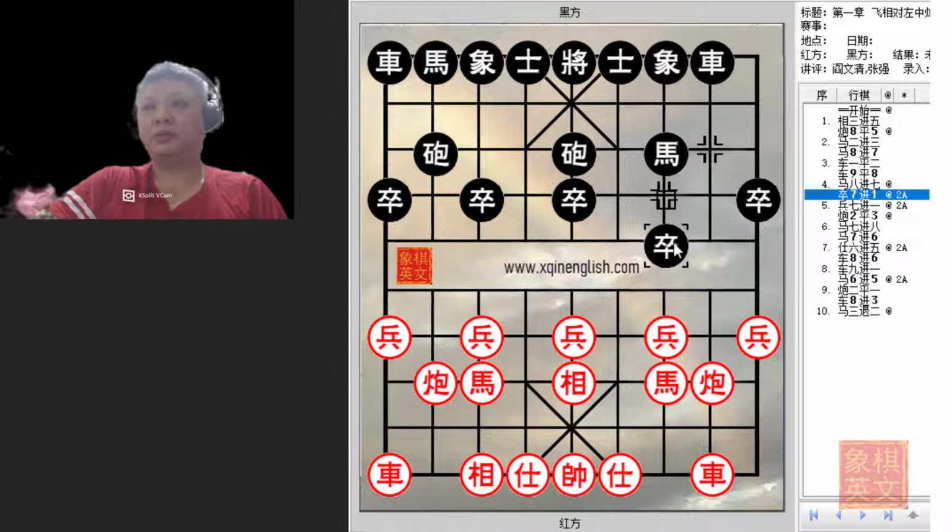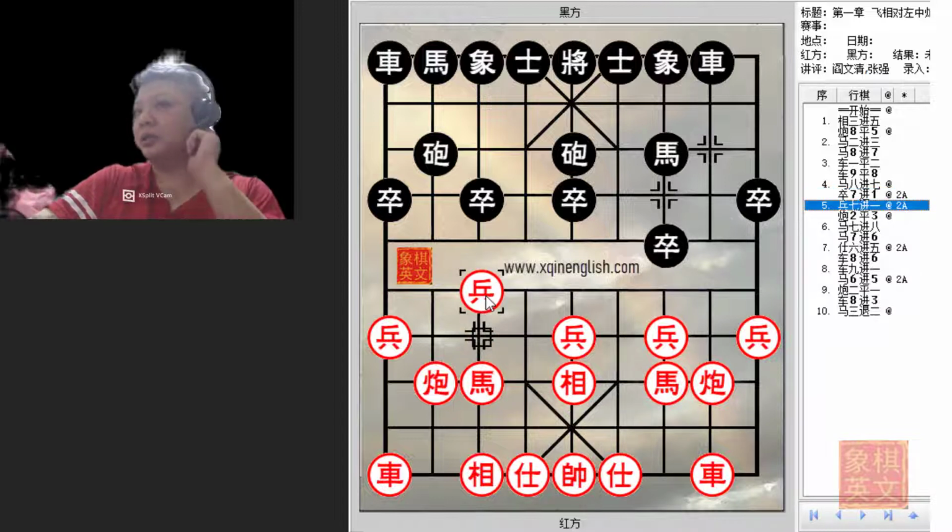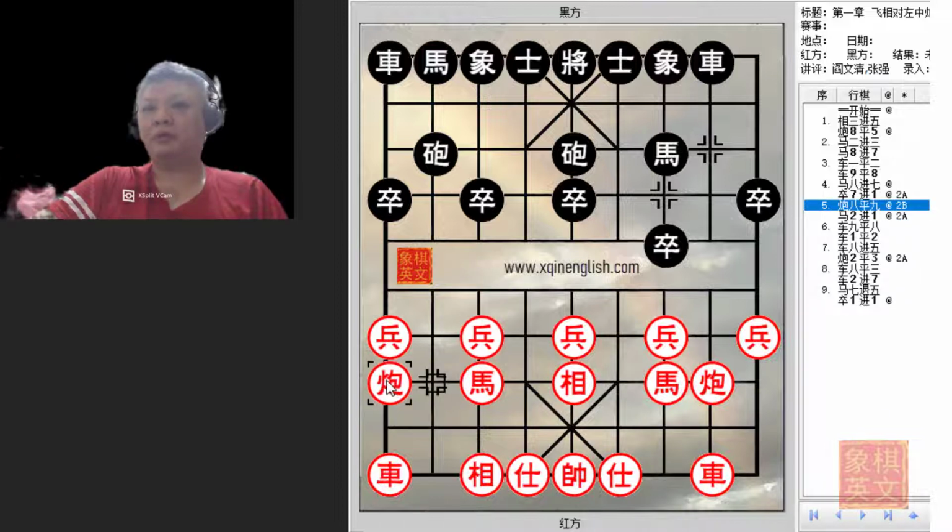Now this will be the position of discussion. Faced with this move, two main variations are discussed. One would be p7+1, whereby red counters or retaliates in a similar fashion. The other would be to move the cannon to the edge file to develop the chariot.